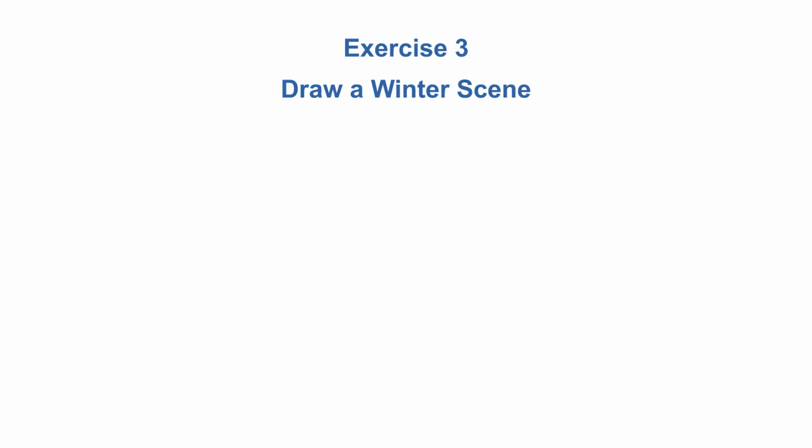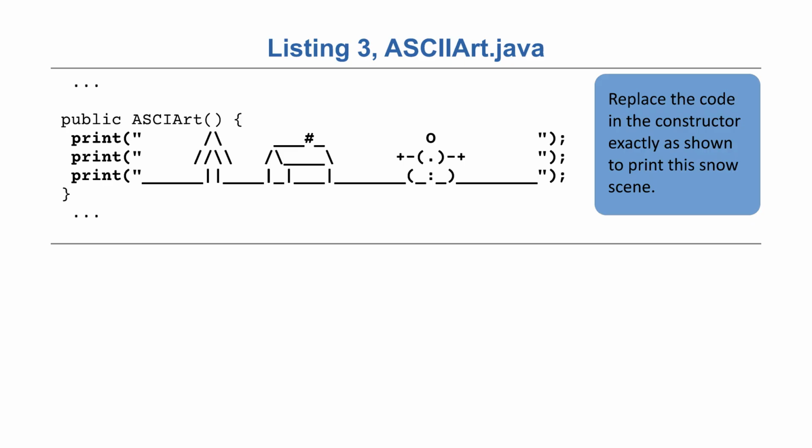You can create more than just initials with the characters on your keyboard. In exercise 3, we'll draw a winter scene. Replace the code in the constructor exactly as shown to print a winter scene. What happened? You should have gotten a syntax error because of an invalid escape sequence.